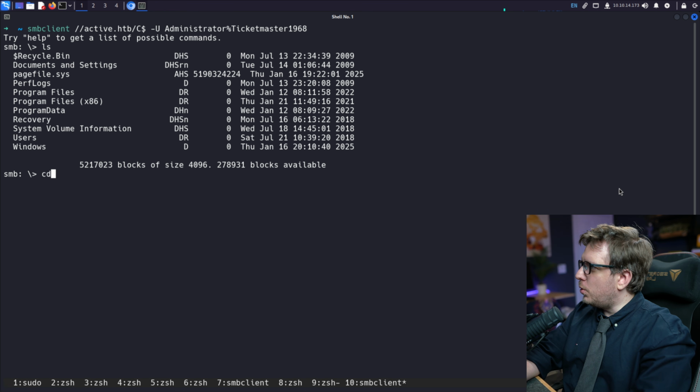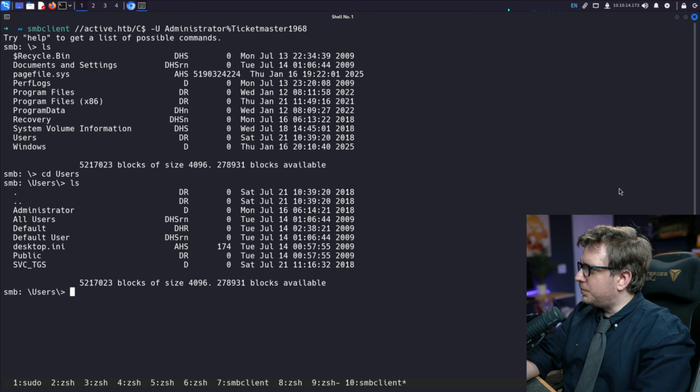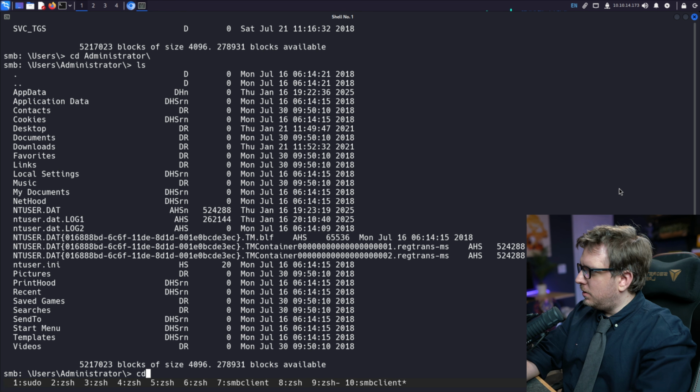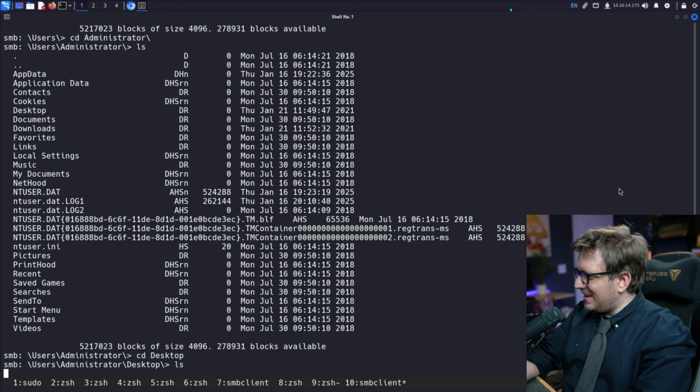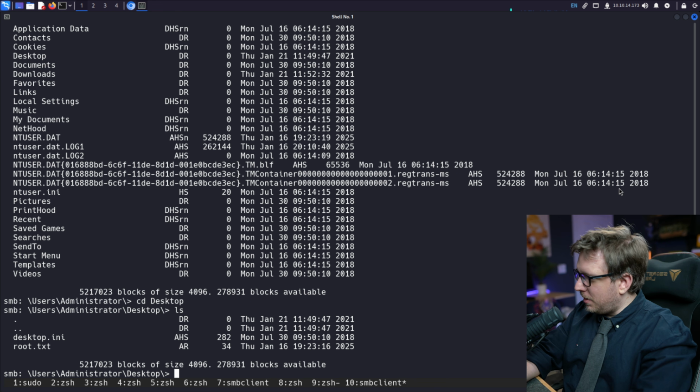So we want to go into the, where is the desktop? We want to go into the users. Yep. Administrator. There it is. And we want to go into the desktop because we know it is in the desktop. There is the root flag.